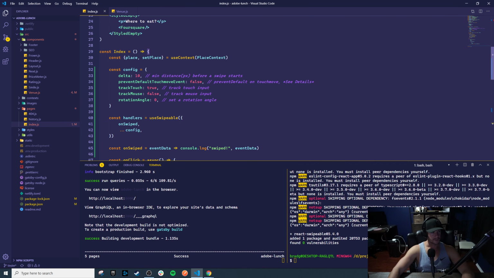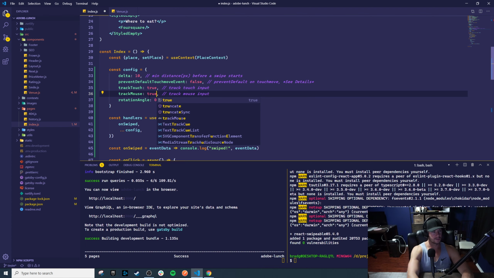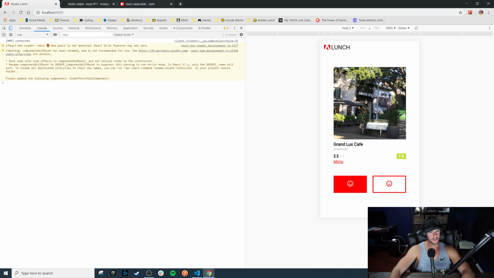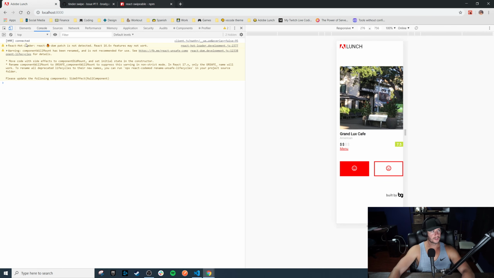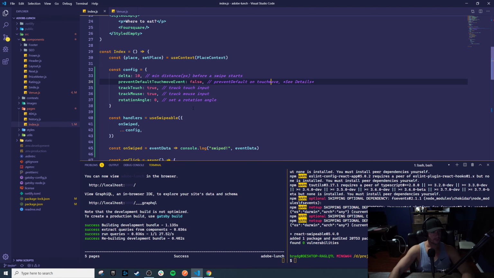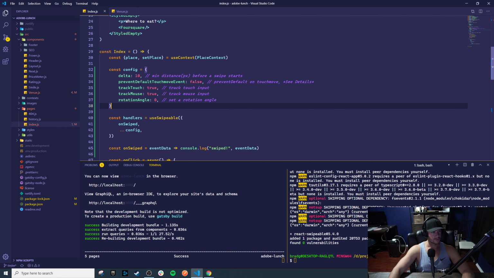Okay, wait, now what are our options? So let's say track mouse true, so that we can try to... Oh, none of this is working. Let's get out of mobile. Prevent default touch move.